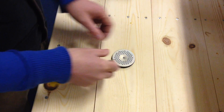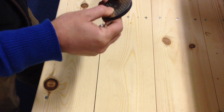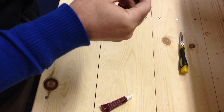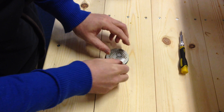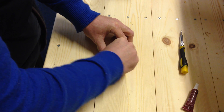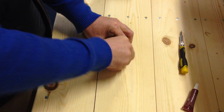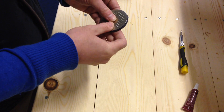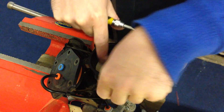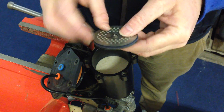You can either rivet these two halves together as per the original, using a rivet gun if you have one available. Alternatively, in our kit there is a bolt and a screw — insert the bolt through the hole you've just made. You might want to put a little bit of Loctite on the bolt. Tighten that up with a screwdriver and a spanner to make it nice and tight. Take this filter from our set and install it on top of the beads — we don't want any beads past this point. Just tap it down so it's nice and level.